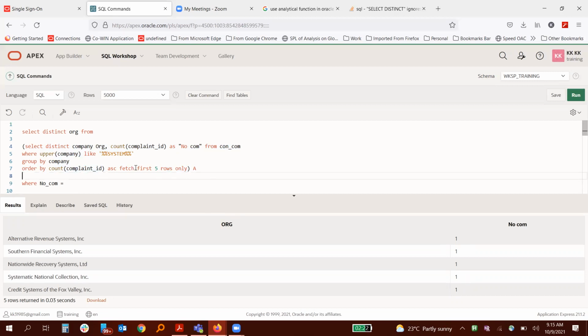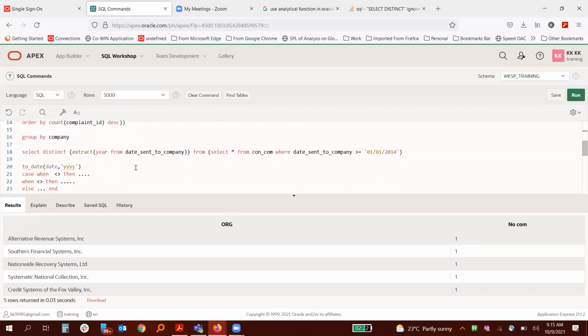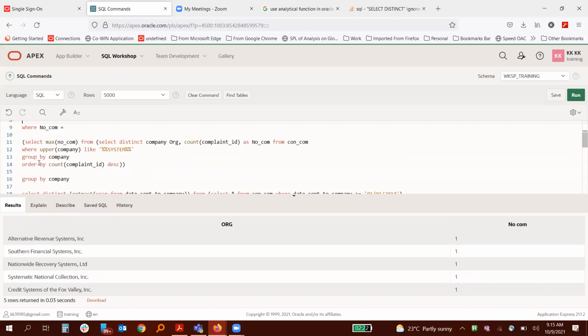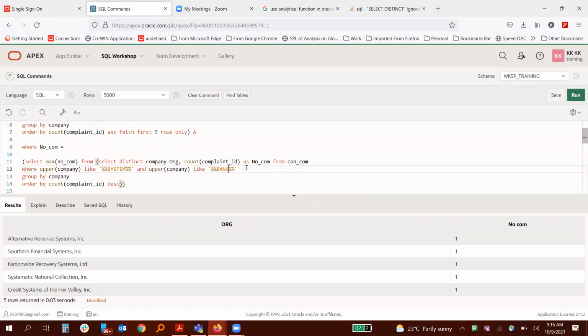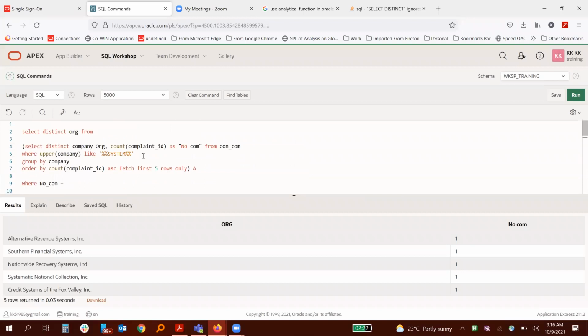And apart from that, where we had used multiple conditions. So if we have upper system and, let's say we also do bank. So a company which contains system in it and bank also in it. That kind of a condition. Okay. Where am I using it? Okay, let me take this off and use it there. Where this one I will replace it.